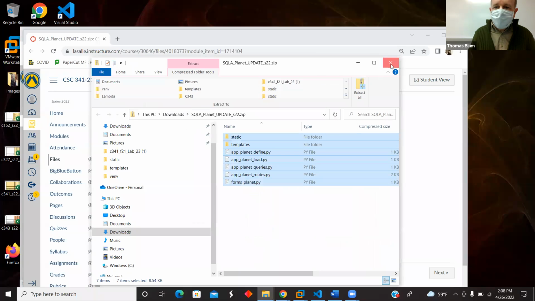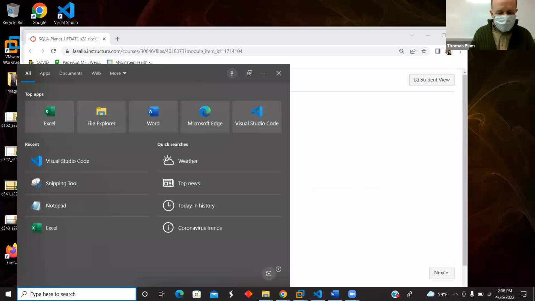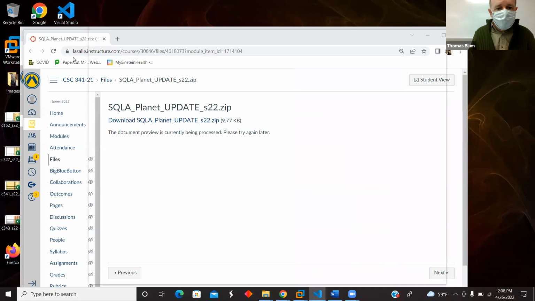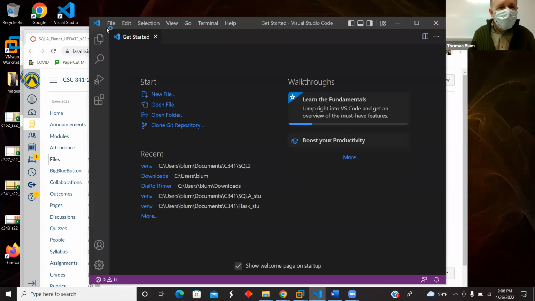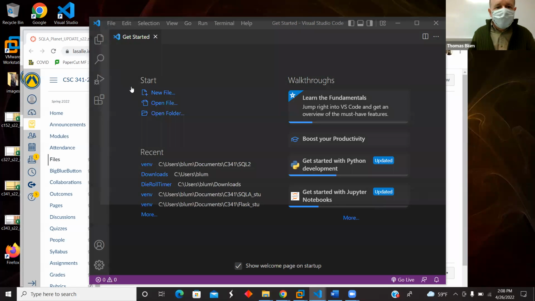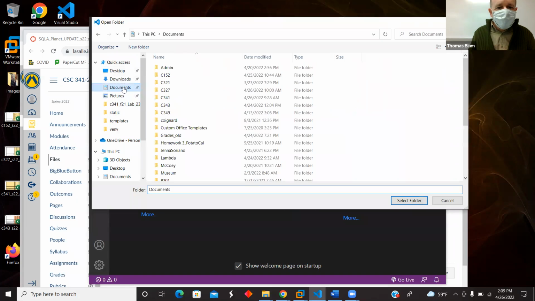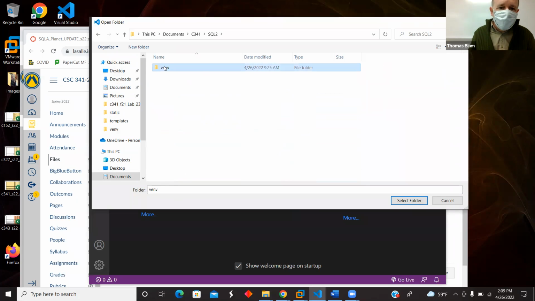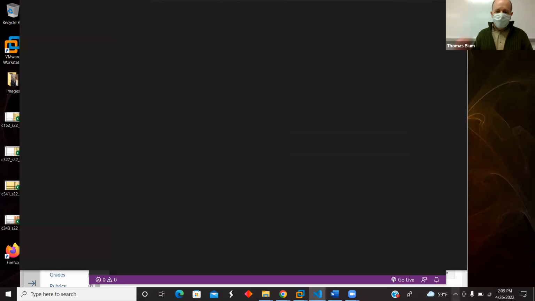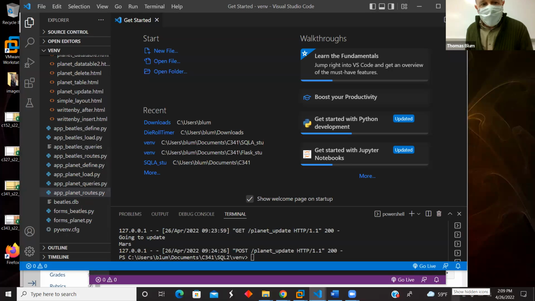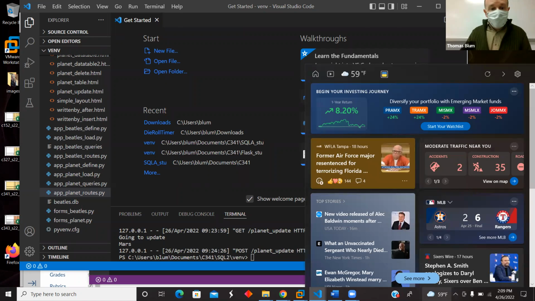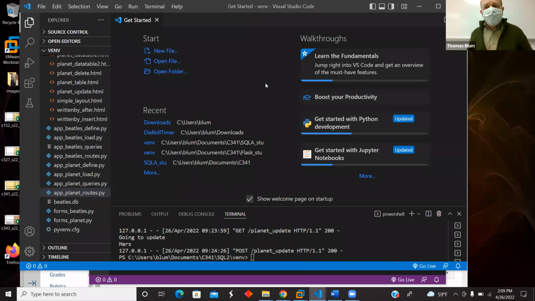And then I'm going to open that code, open the folder, documents 341, SQL 2 virtual environment. It's important to realize that it's a lot easier. What you should do is open up the folder, not open up the file.